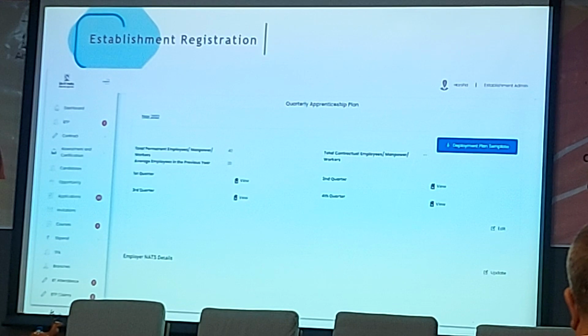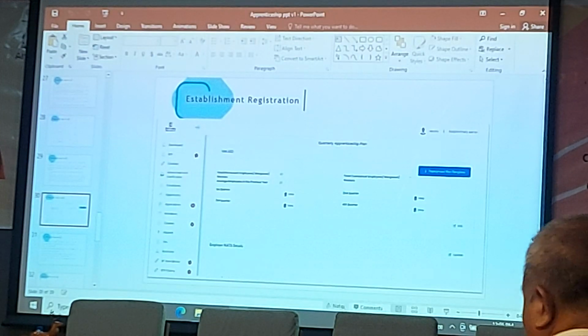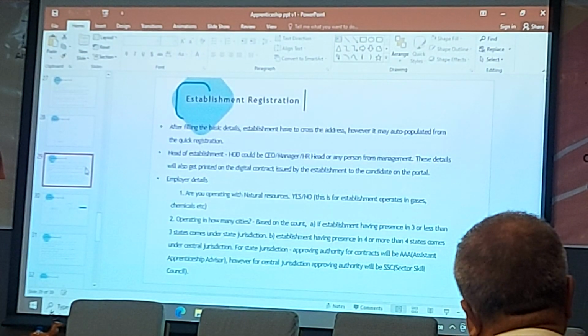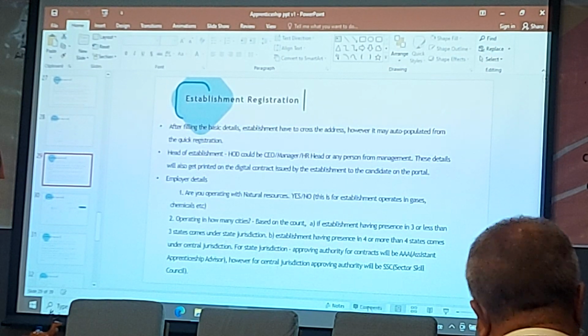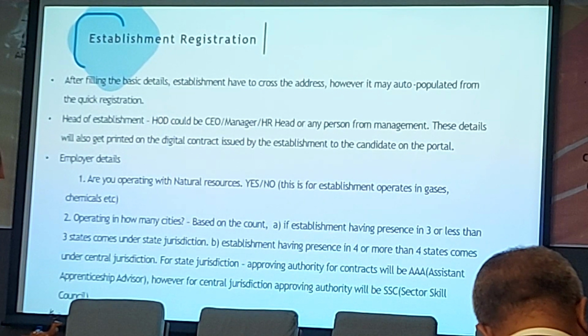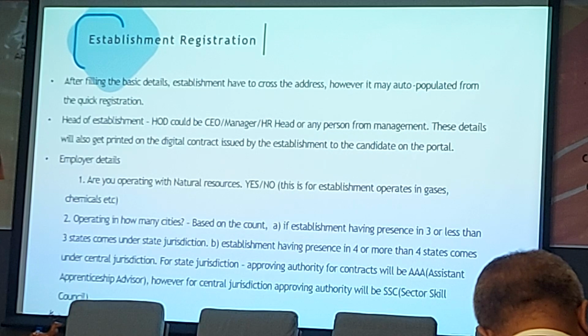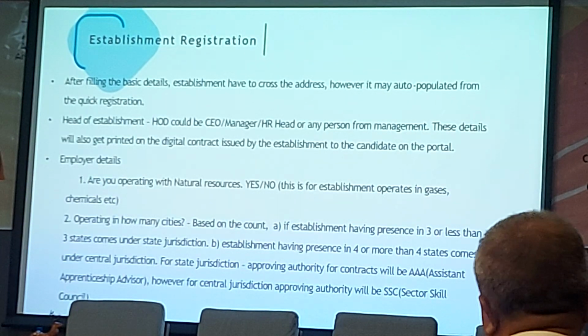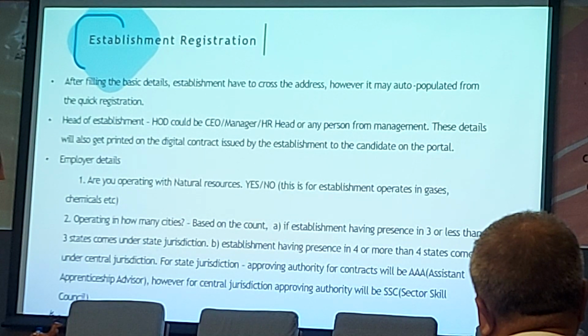Previous slide. So here, see point number 3. Point number 3 is very important.